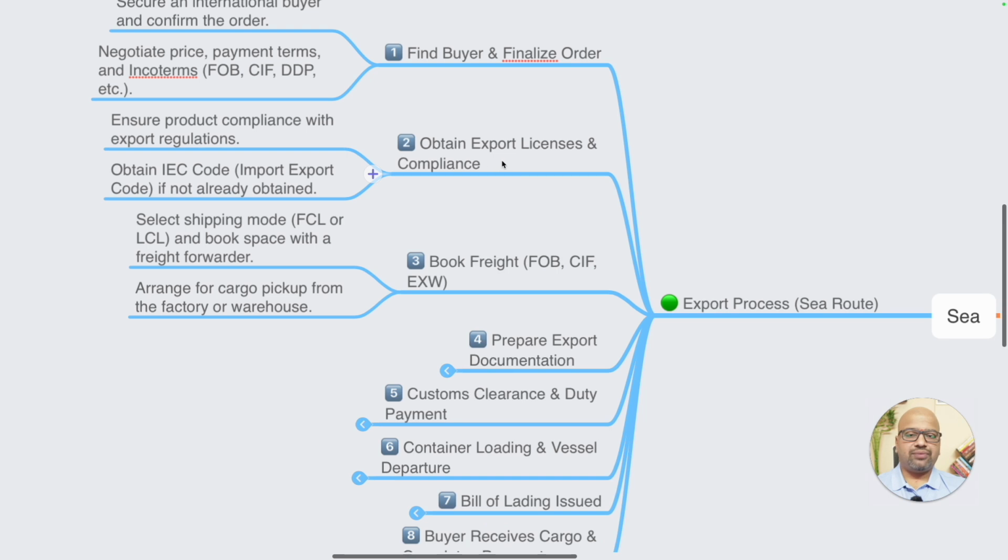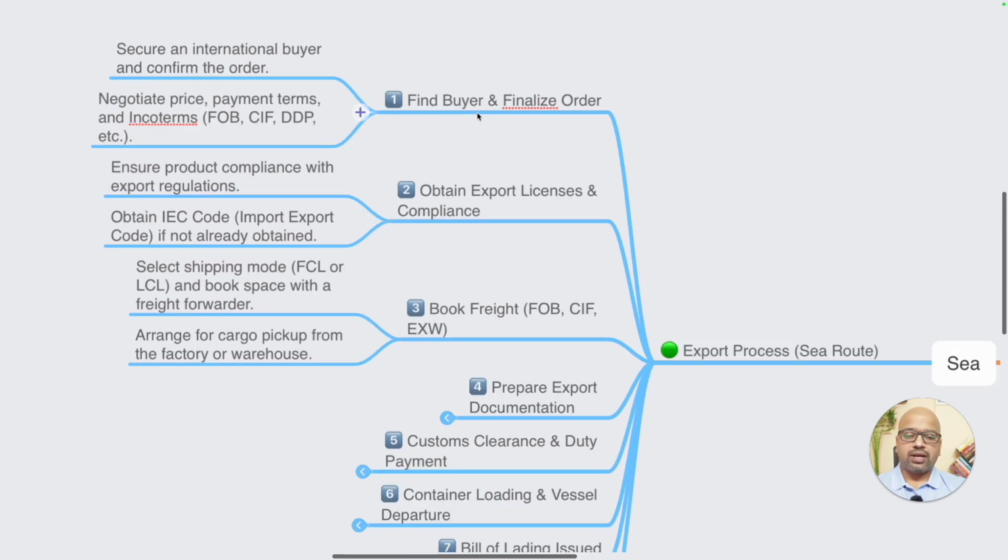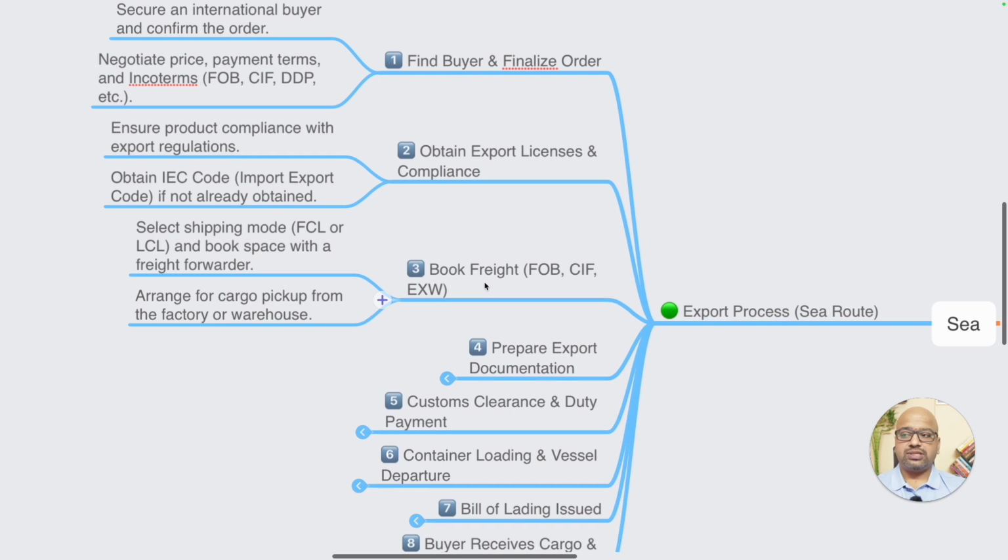Once you have the licenses and every documentation is ready, your product is ready, and your buyer has agreed to it, book a freight, saying that on this date I want the container to be at my place so that I can load the product. If you're dealing for the first time, you may not get the container. You can request for the containers too, because if the loading is a hassle, then you can ask the freight forwarder to arrange for the container to come to my place so that I can load it. And later, once the inspection is done, they can just seal the container. Or else it will be sending the goods from the truck to the port and then loading it at the CFS into the container, and then the customs officer is going to approve it, and that's a whole process which goes on.